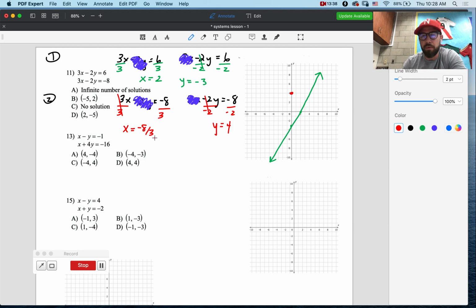Now this one, you should probably put in your calculator. And I think you get negative 2.6. So we're going to go to negative 2.6. y equals 4. Did I do this one right? I'm just looking at it right now. y equals positive 4. Okay, well let's check this one out and see what happens. We have negative 2.6, which is probably right there.